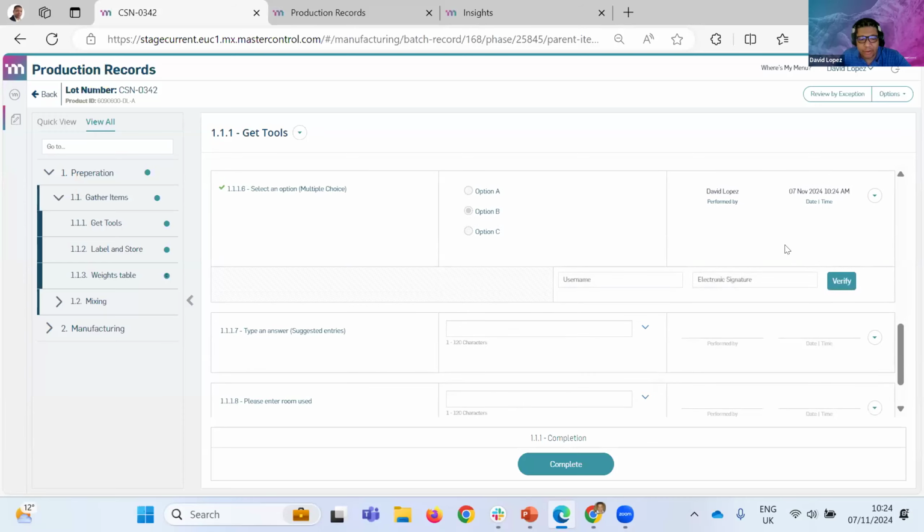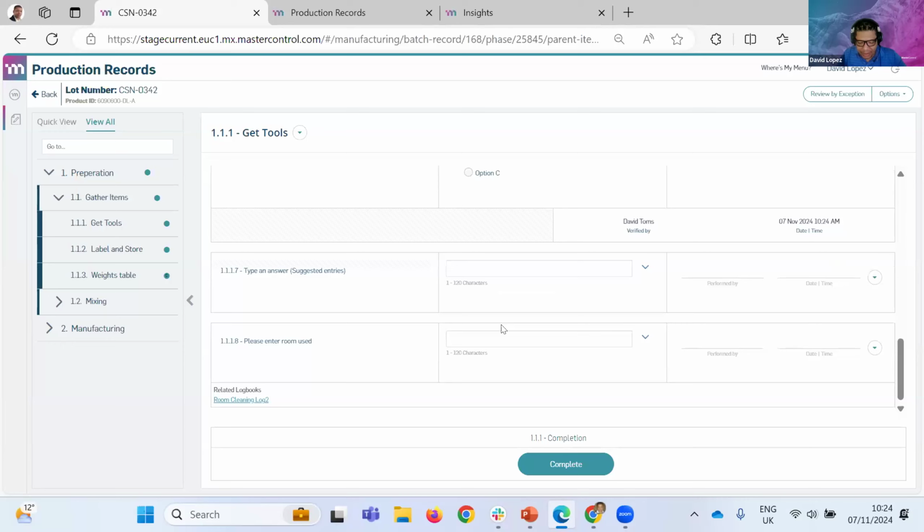If we need to have a verifier come in and verify the data entry, if we connect that with notifications, they get an email and it brings them right into this data point. Or if I'm using a tablet, I can have a verifier come in, take over the tablet, put in their 21 CFR Part 11 e-signature, and verify my data entry right at this point.